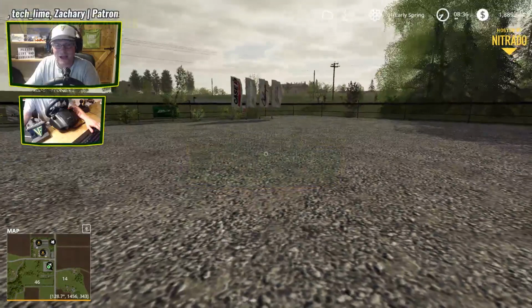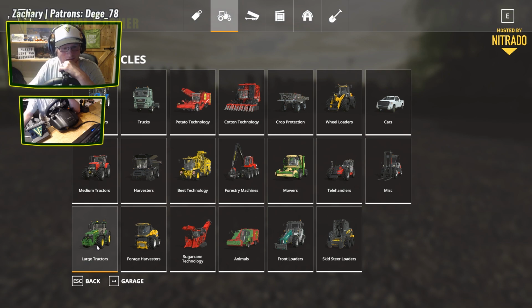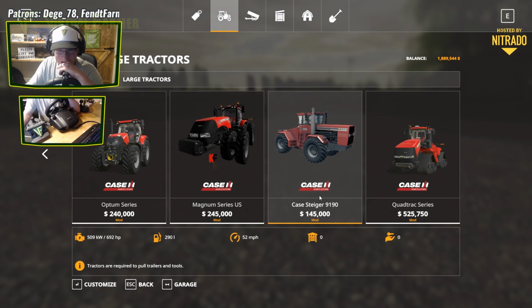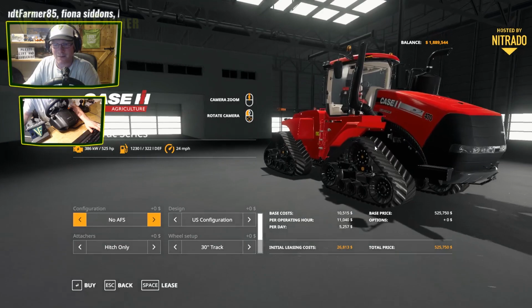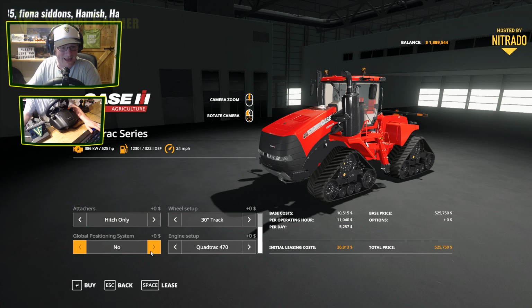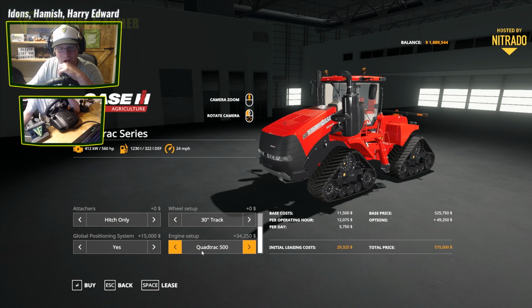Right, so we have got to buy some equipment. We've got 2 million left, and we want some fairly big equipment on here. The big thing I want to start with, I'm glad this Steiger is not that expensive, because we're going to want that. This is the big tractor we're going for. It is going to be a large whack of our remaining money. But it is a cracking tractor. So we want to get GPS on it. Engine setup. Now, to go for the max engine setup on this is going to take it up to 650.